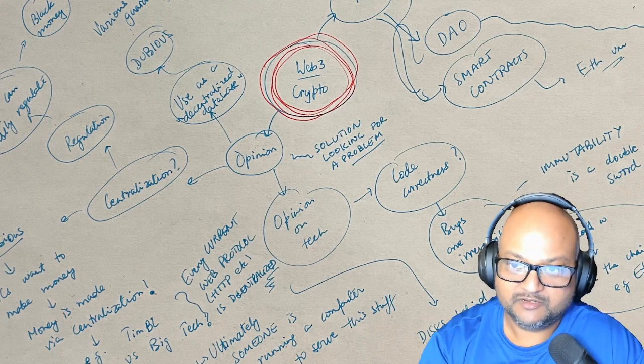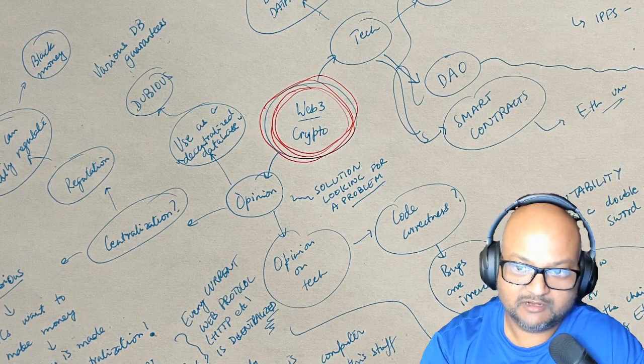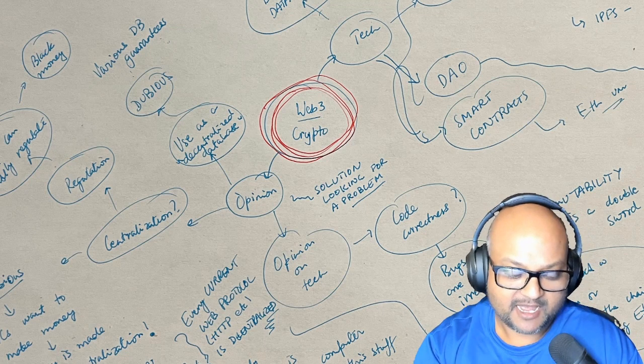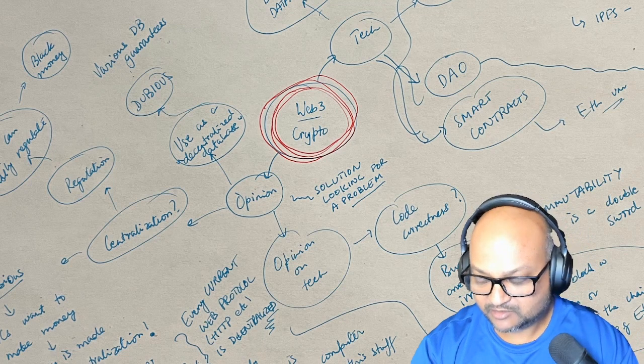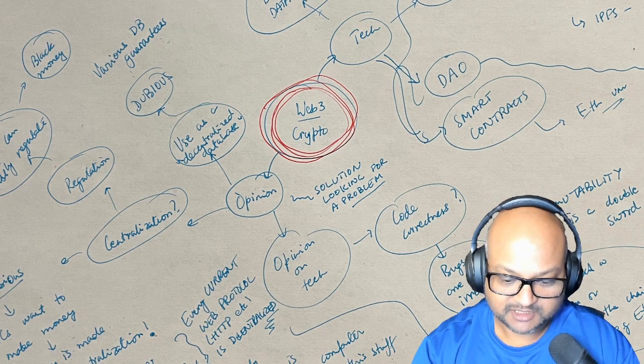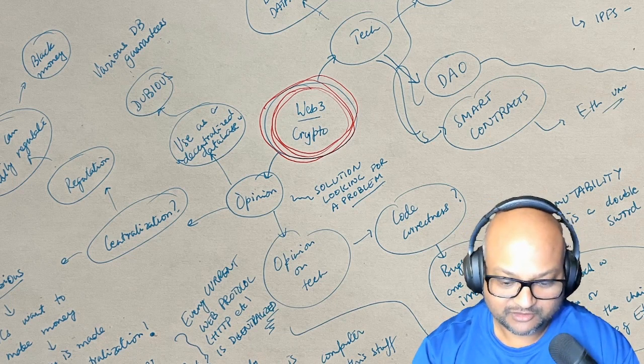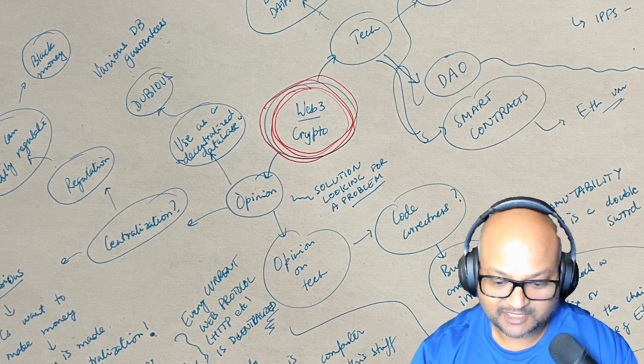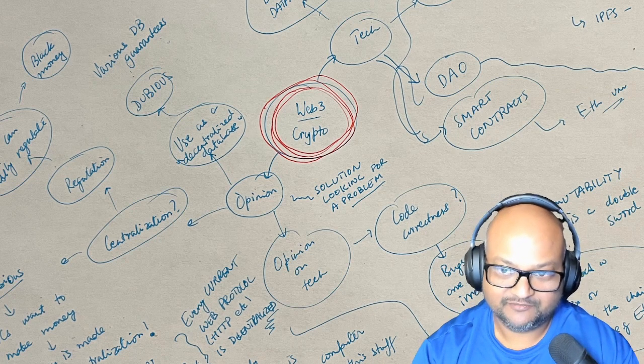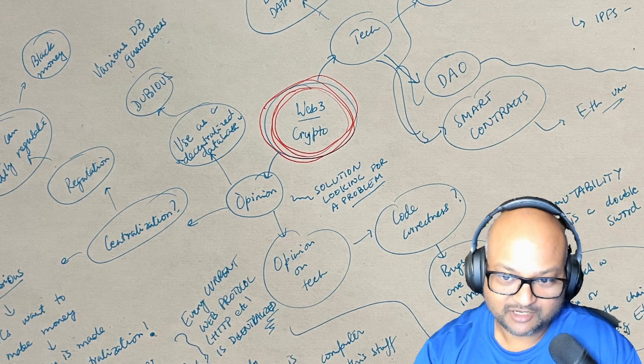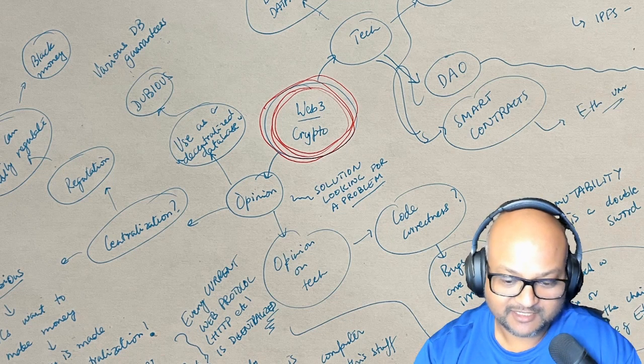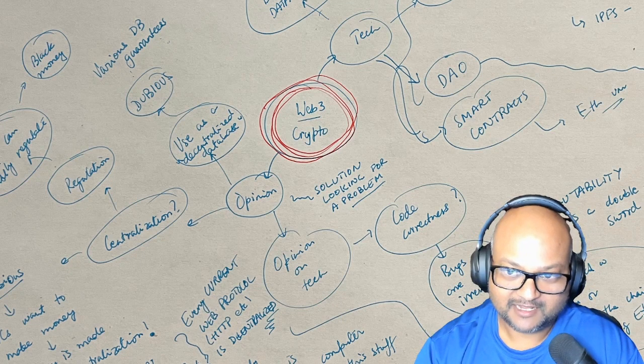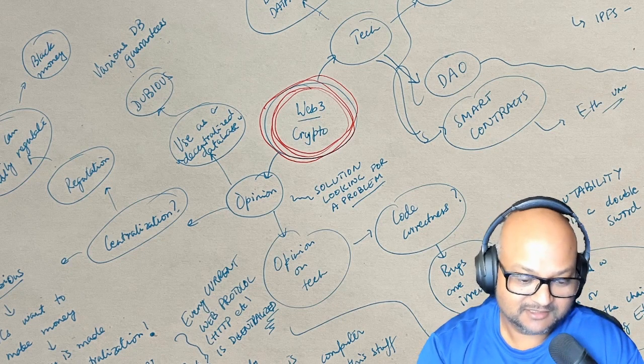So a couple of other points. One of the other things that comes up a lot when talking about Web3 and blockchain is its use as a decentralized database. And I find this to be dubious because at least the way this is currently structured, the blockchain is just simply horrendous as a database. You wouldn't want to use it as a database in the traditional sense of the word, the sort of thing you use MySQL or Postgres or a relational database for. It's just not technically structured to offer those kinds of guarantees or latency or reliability. So I think that whole line of reasoning about using it as a decentralized database, at least right now, is somewhat dubious.